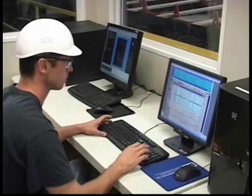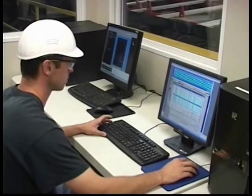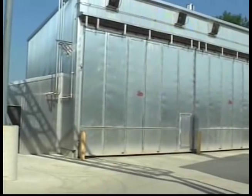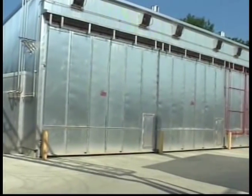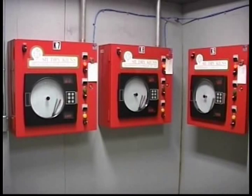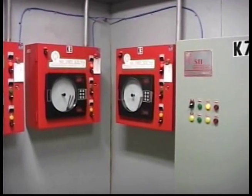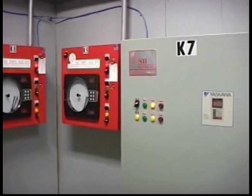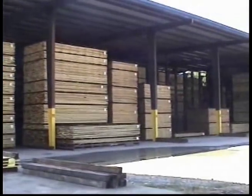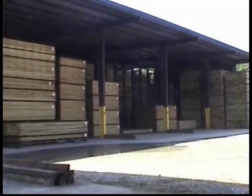The kiln drying process begins with the skill of the kiln operator. The operator's skills are enhanced by the quality of the kiln drying equipment available. ITL uses state-of-the-art kilns with variable speed fans and computer controllers. Every species is unique in the way it dries. Oak lumber requires low air speed and high humidity, whereas maple lumber requires high velocity and lower humidity. Kiln temperatures of up to 160 degrees are required to remove cellular water from the lumber's core. Years of experience is required to understand how to consistently dry every board correctly.